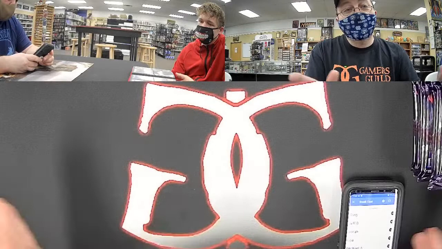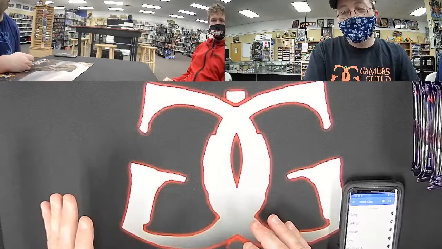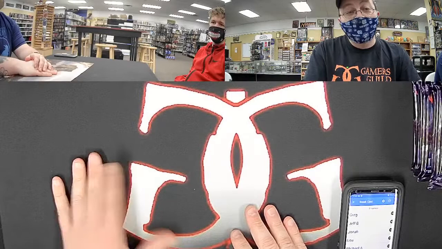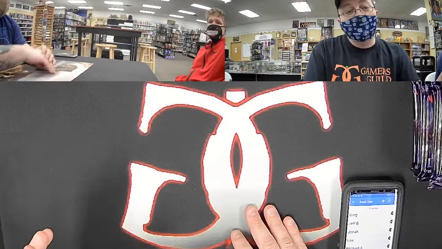All right, guys, welcome to another Gamers Guild box break. Today's break will feature a box of Time Spiral Remastered in break 1 and 2, a box of Zendikar Rising Collector Boosters in break 1 and 2, and, because apparently I cannot count to 14, a half a box of Commander Legends Draft Boosters in each of the breaks.